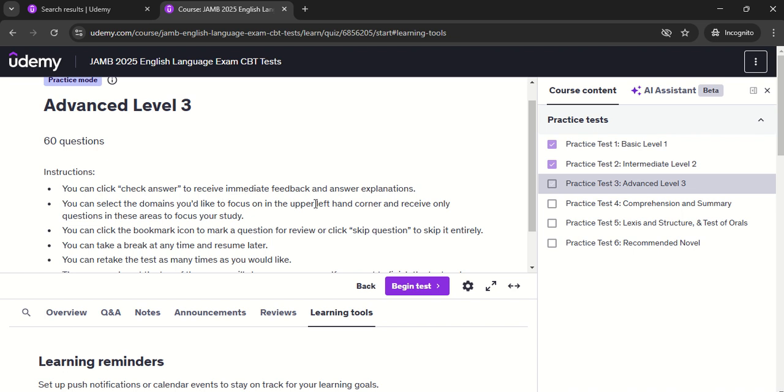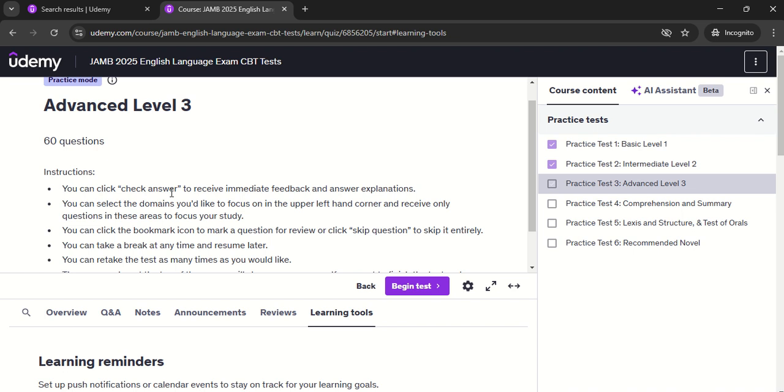Good. Now remember, in our practice test, as I've said many times, and you must have seen from the description, to every question, you have four options and then an overall explanation. So when you answer a question, expect an overall explanation of why the one you chose is right or wrong. That is why one of the options is right and why the other ones are wrong. So we add explanations to all the questions. So when you answer any of the questions, you're going to see the result immediately.